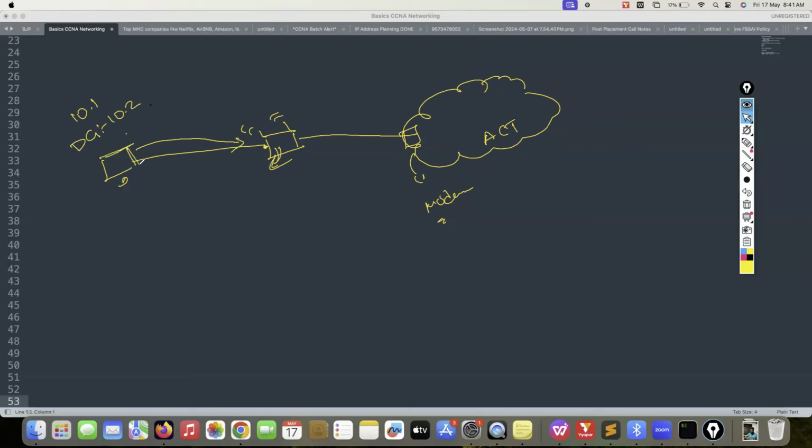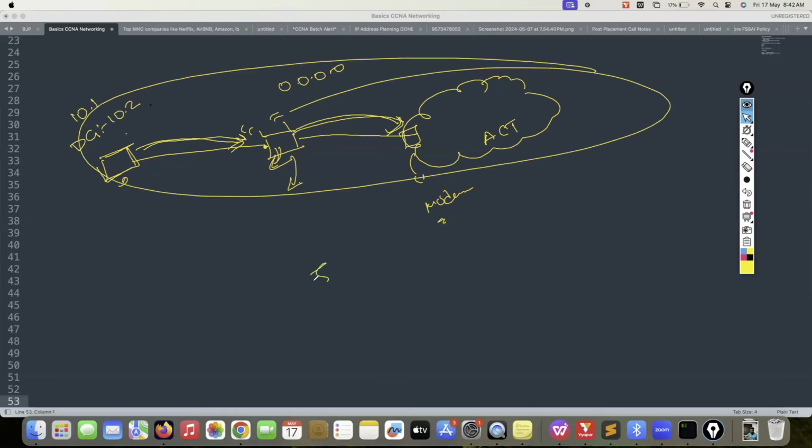So if you want to send traffic anywhere outside your network, by default I'll send it to my default gateway, and the default gateway will receive it. This router will have the information saying to send the packet out to any network, send it to him. So by default, all traffic will go via him only. To understand this better, you have to finish at least 50% of your CCNA. Okay, sir. Correct.